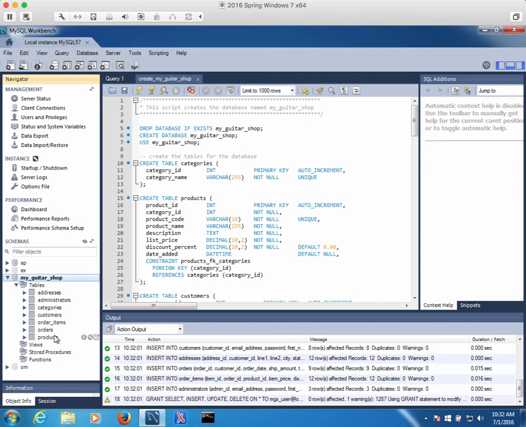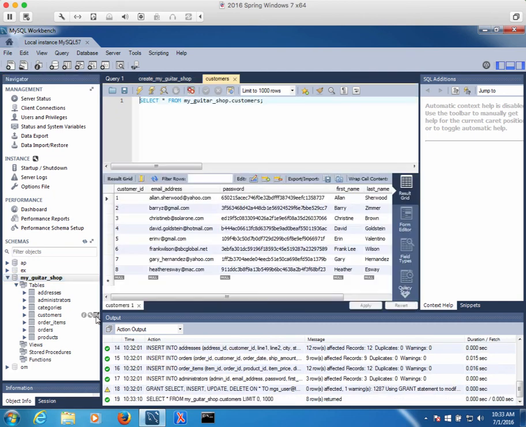And let's just prove that we can make this work. Okay, let's take something like customers. And I'm going to go all the way over to the right and click on this icon that's going to open up the data display and editor for that table.